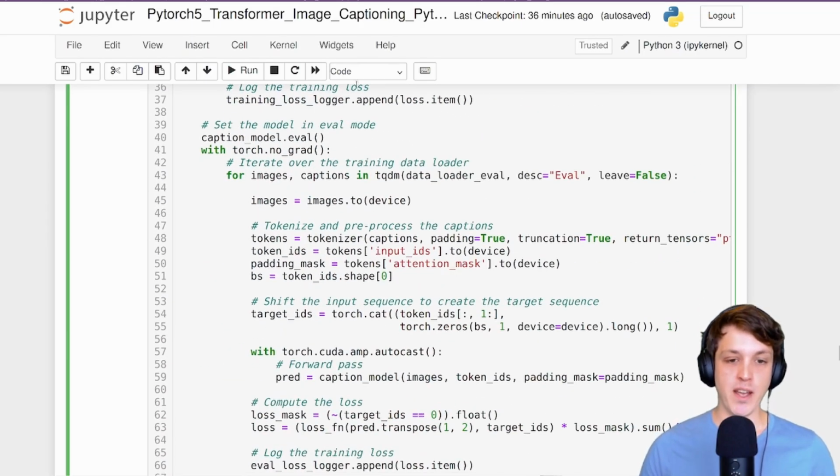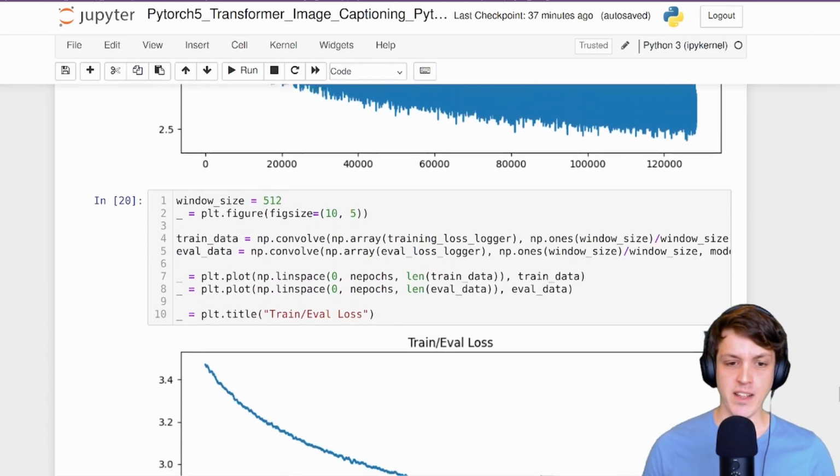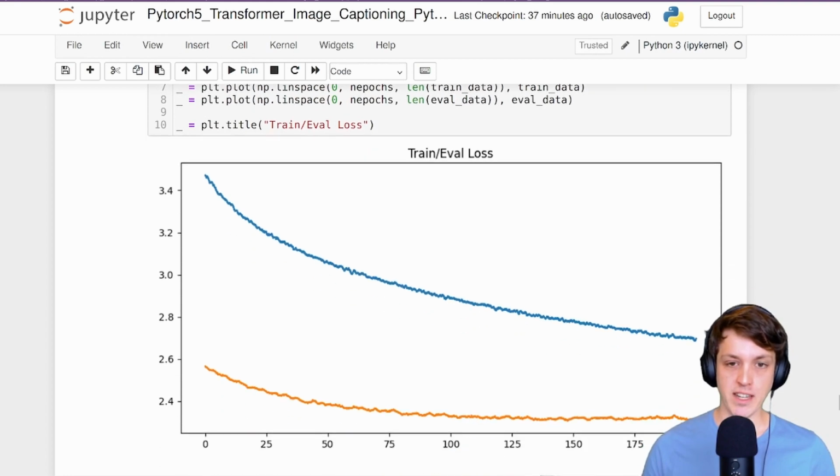We're also going to do an epoch of evaluation to get an evaluation loss. I've already trained this model for the 200 epochs. It did take quite a few hours, about 5 or 6 hours to train. And you can see we have our evaluation and training loss. So our evaluation loss is actually this one here. You can see that token drop actually influenced the loss quite a bit, but it did mean that we could prevent our model from overfitting.